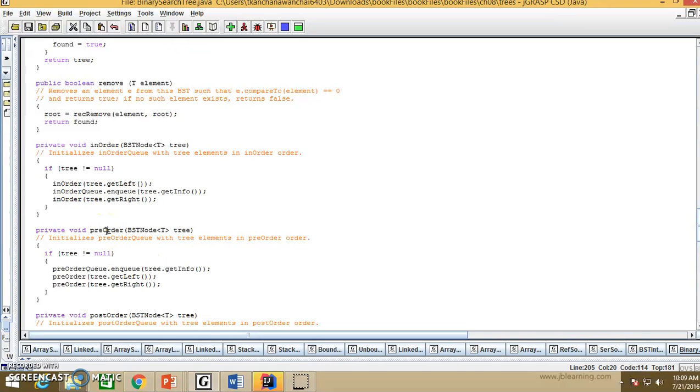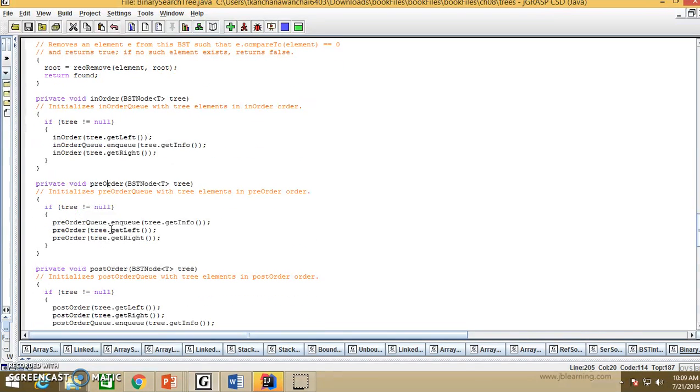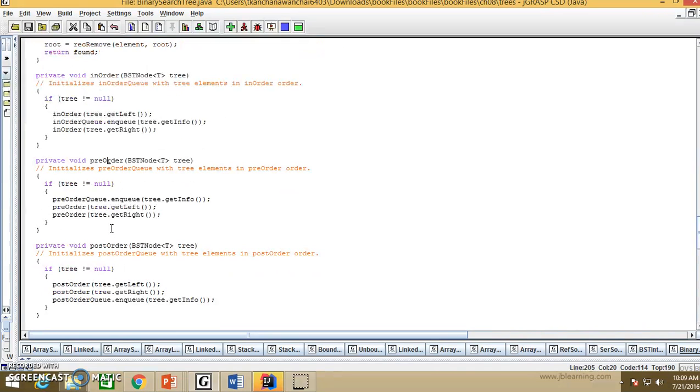So pre-order is what? Root, left, right. So we go into root first. And then we go to left and right.